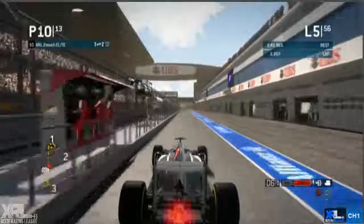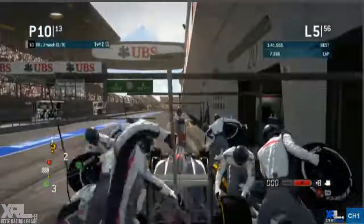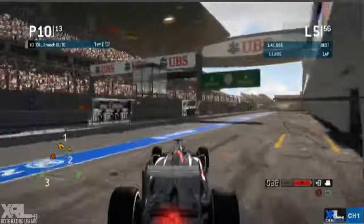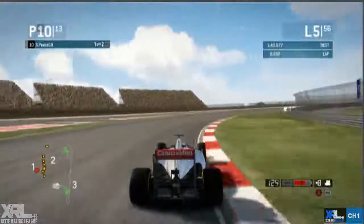Who we got in the pits then? Oh, we had that for a split second. Who's that car in the pits then? Lewis Hamilton has just gone on the outside and taken the position. So got Too Much Elite. Just Lightning saying that Elite's lagging quite badly. They're saying Elite's lagging quite badly. Yeah. Okay. That may answer for why he just took Tuppers off in Sector 2 then.